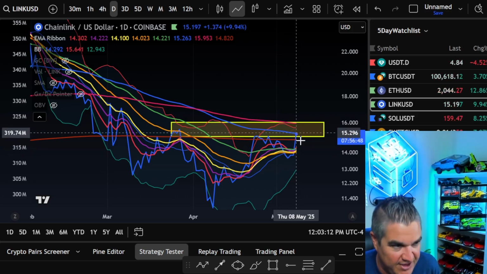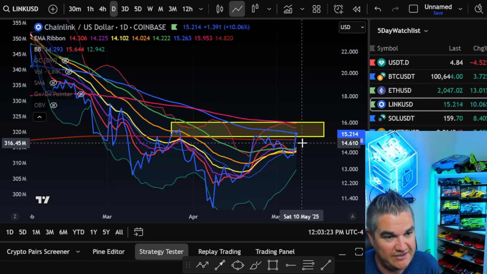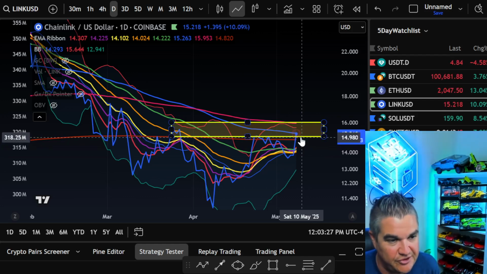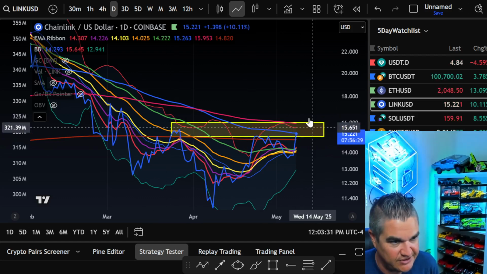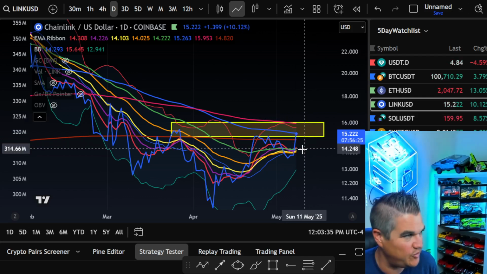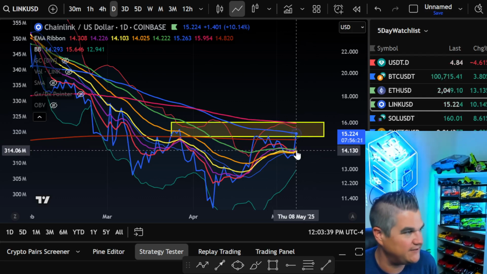And to do that, if we come down here in the next day or two, Bitcoin cools off. Bitcoin dominance is falling. Tether dominance is falling. Everyone's coming back to the market. They're not going to Bitcoin per those indicators. So altcoins could start to do very well, Chainlink included. But we've got to respect structure and get above 16 and respect the 21 and hold that as support if we move back down. That's currently at 14.10, that 21 EMA right there.